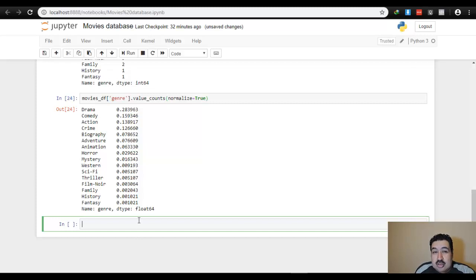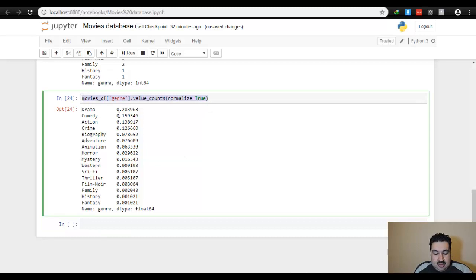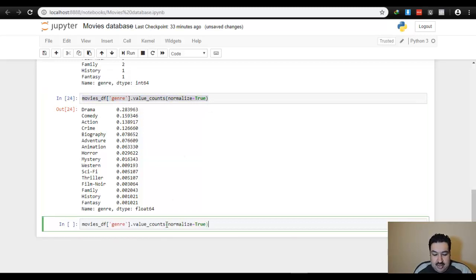What if we want to plot these values, these percentages? What if we want to make a data visualization for these values? Again, we can just copy this statement and paste it.